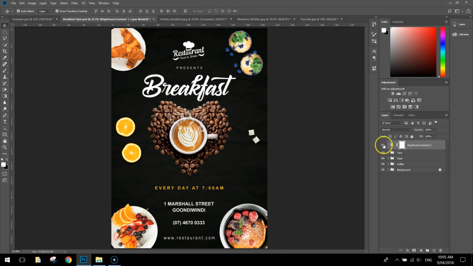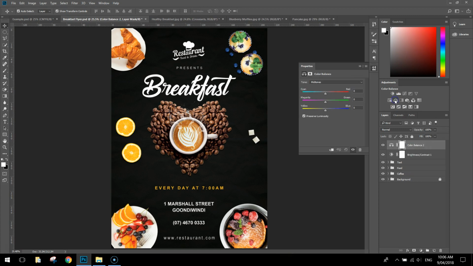If you want to see what adjustment that did, hit the little eye symbol on and off a few times. You can just see it got a little bit brighter. So the colours popped a little bit more. The next adjustment we're going to make is the colour balance. This is what we're really going to adjust. I think at the moment the colours are a bit too warm, which means a little bit too yellow. And we're going to tone that down. You'll see what happens when we do it. So little scales, just click on that, and that's your colour balance.